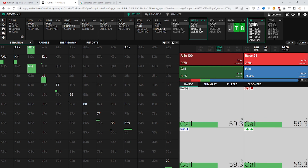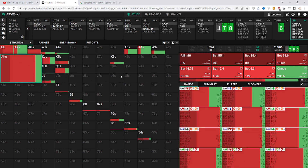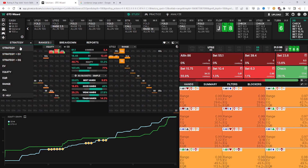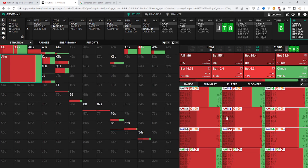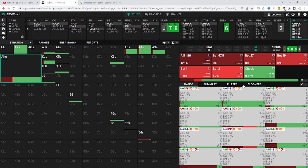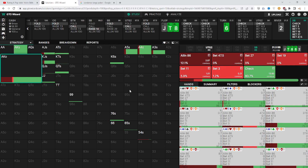We check the flop and villain checks back. The turn is the six of clubs. GTO wants us to bet a lot more now because the equity distribution has changed. Before, when sets were the best hand possible, villain had the advantage over us. But when the six of clubs drops, we quickly catch up. GTO says with my specific holding I can either check or bet here, whereas if I had a club in my hand I should almost always be betting this turn. After it goes check-check on the turn, the river is the deuce of spades. GTO just wants us to check here. In fact, GTO says to mainly jam 3x to pot or check, because we don't have any medium strength hands — we mainly have air or flush draws. Having the ace of clubs blocker would make a very good candidate to bluff-jam 3x to pot. GTO Wizard tells us that the ace of clubs has a great blocker score of 4 and 5, but I can't just bluff with my holding because I'd be over-bluffing.